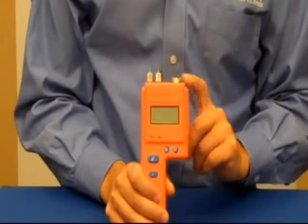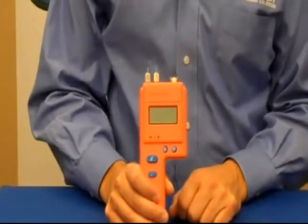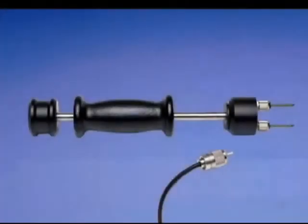The connector on the side accepts any Delmhorst electrode. The most popular electrodes are the 21E for measuring insulation behind the drywall, and the 26ES for measuring hardwood floors and subfloors.